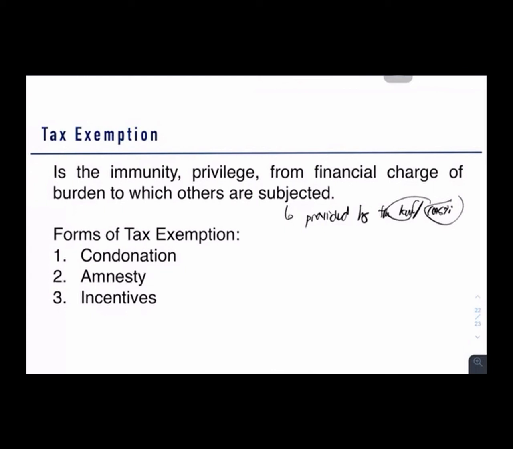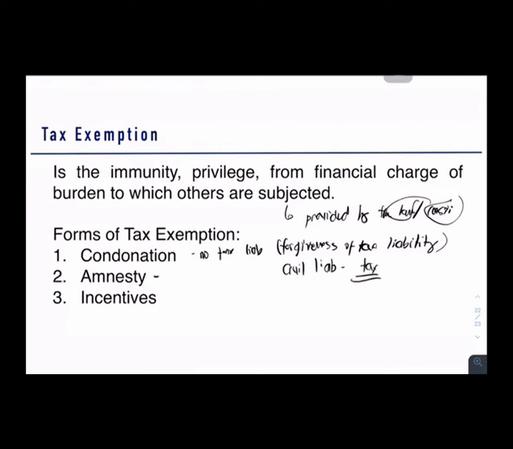So what are the forms of tax exemption? First, we have your condonation. Here on your condonation, it is the same with the concept in your obligations and contracts, wherein the amount of your tax is already condoned. When we say the amount of your tax is already condoned, you have no tax liability already, or there is already a forgiveness of tax liability. But guys, normally if there is a condonation, hindi yung buo, kinokondone lang nila yung a certain portion of your civil liability. Bakit civil liability? This is a civil liability arising from tax.